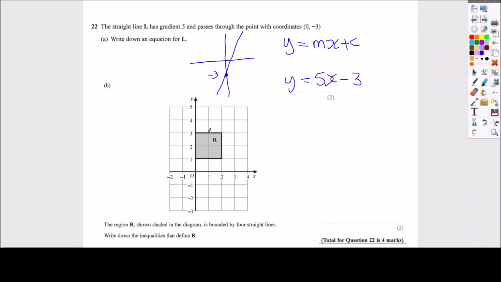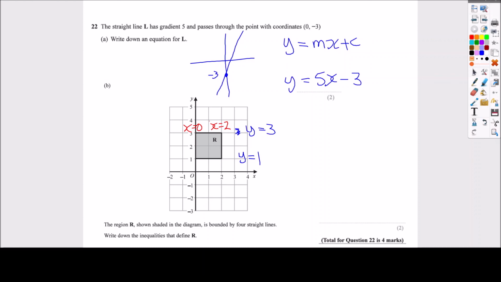Now, what are the 4 inequalities that define this square? So this line here, be careful what this line is here. This line here is the line y equals 3. That line here is the line y equals 1. This line going up through the 2 is the line x equals 2, excuse me, or the x coordinates will be 2. And this is either you could say the y-axis, or you could say this is x equaling 0. So those are really like my 4 boundaries.